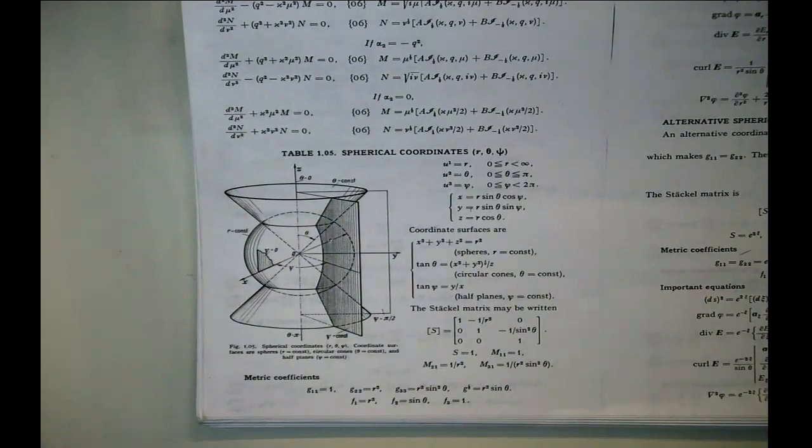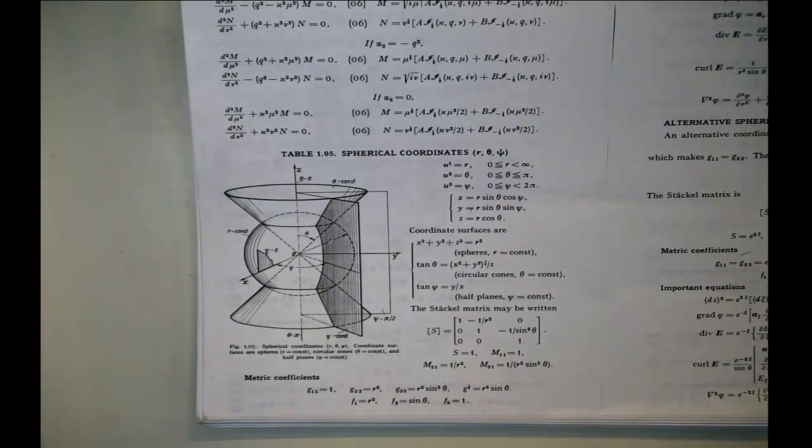Right, so this is what spherical coordinates look like. As the name implies, this is what you would use when you are doing something over spheres. Right, so this one is drawn the normal way. So we've got, imagine x is coming out of the page, y is left to right, z's up to down. Right, and everybody does this differently.